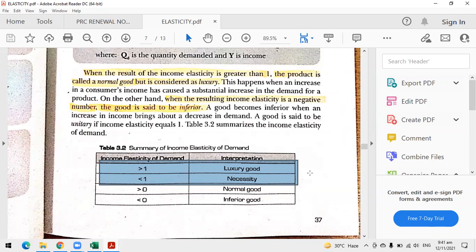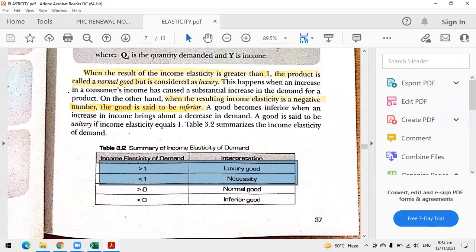Okay, so pag titingnan natin, if it is greater than 1, it's a luxury good. Ibig sabihin, nagkaroon tayo ng increase in income, bumili tayo ng mas marami, then luxurious sa atin. So sa akin, ang luxury item siguro, chicken. Pag nagkaroon ako ng increase in income, yung dating consumption ko ng chicken sa araw, 1/2 to 3/4, baka maging 2 kilo per day na. Kaya marami akong skin tags because of the chicken. So kayo, ano kaya yun sa inyo?